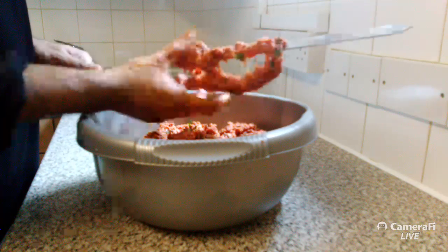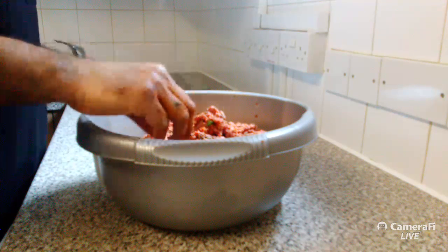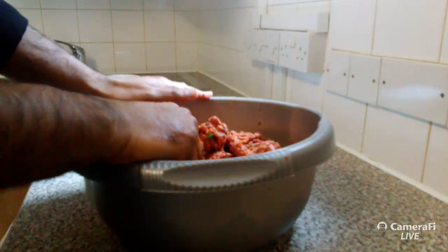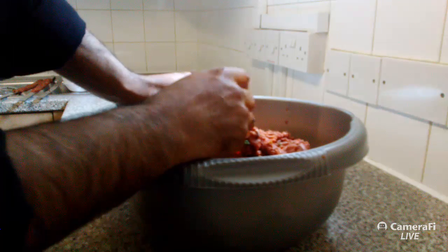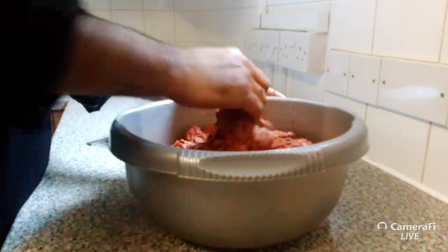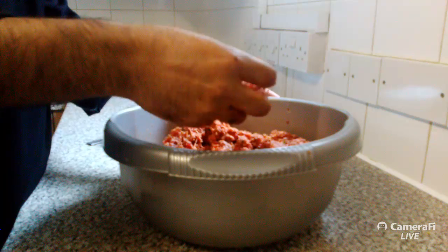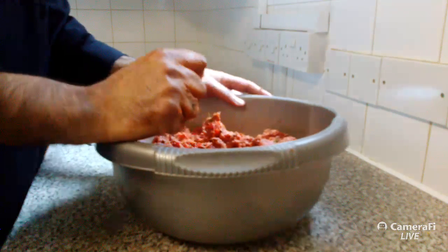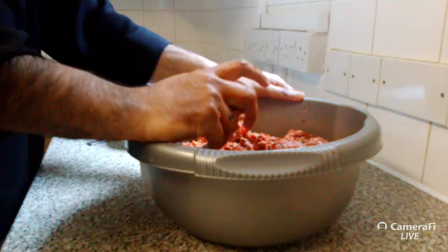Question: do you have a recipe for comida kebabs? I haven't made them, but I can have a look. I usually try out recipes and try to make them better over a year or so. Barbecue season is coming — I barbecue all year round — so we'll see if I can do a comida kebab recipe as well.